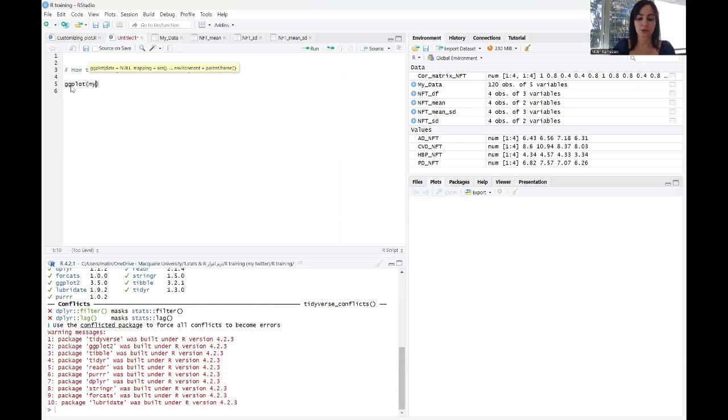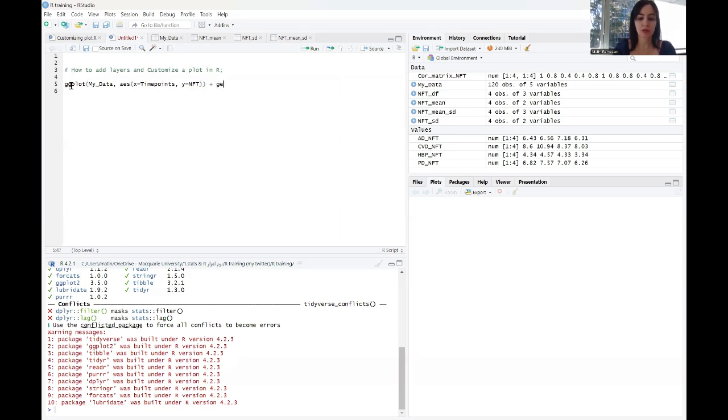After loading tidyverse, I go with making my first plot using the ggplot function. And then I need to introduce my data set, which is my data. And I want to map my plot with time points as my x-axis, and then my y-axis would be NFT protein.